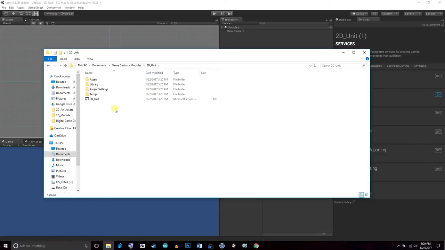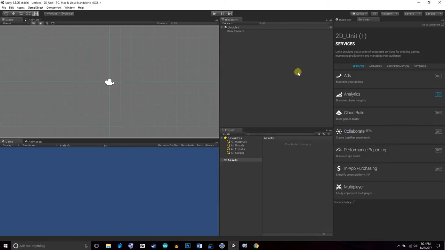The one that you really need to be concerned with is the Assets folder. That's where we're going to be storing everything in the game within Unity, and all those changes and additions are going to be reflected inside the folder in your local drive. The Library, ProjectSettings, and Temp folders are very important. Never delete them. Always have them within that folder. They allow the computer to read the Unity files, so never remove these. All right, let's go back into Unity.